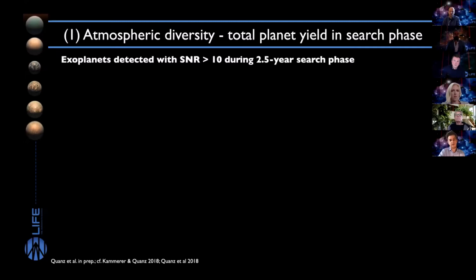What I'm showing here now is an update of some previous results that we have, and I still have to put a work in progress sticker here because we are literally at this very moment updating these numbers again. We have a new stellar catalog. We also included additional targets, and we also changed the way we distribute the observing time around different stars. These are details, and we don't have to worry about them too much right now, but this is just to let you know that in case you remember some figures, they are going to change again in the coming two or three weeks towards the publication.